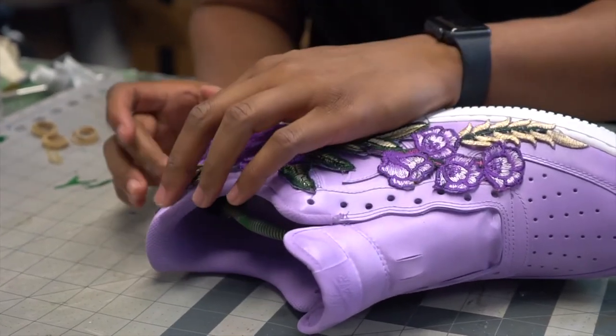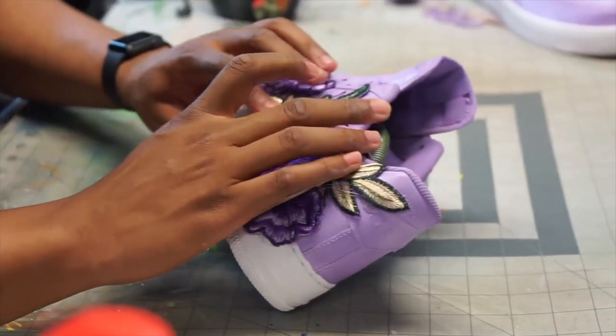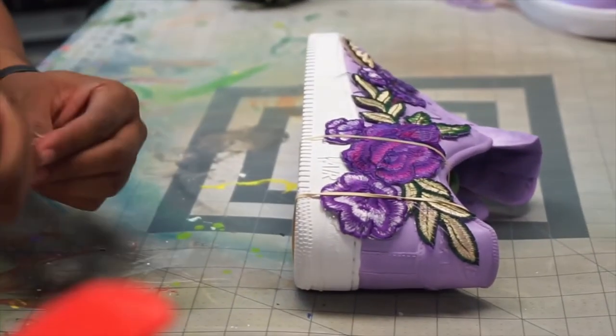Once I place my patch to my liking, I'm going to use the rubber bands to hold my patch and the glue in place to dry overnight.